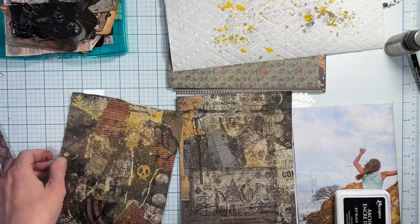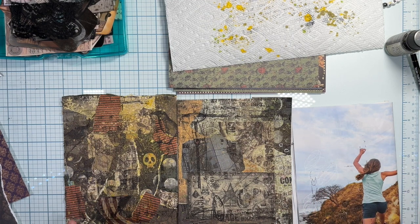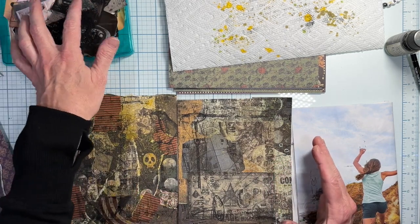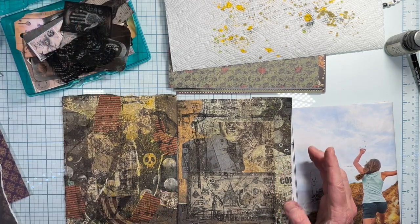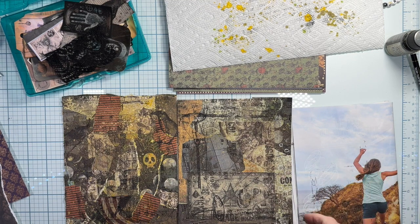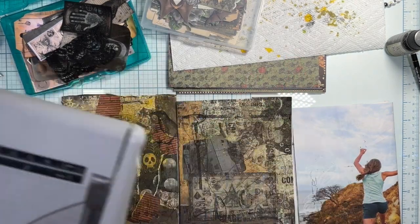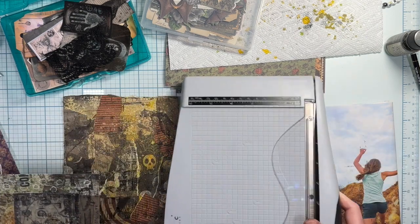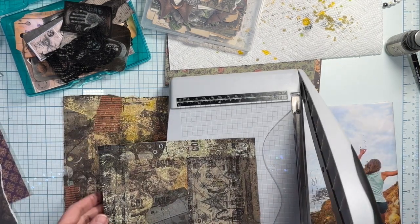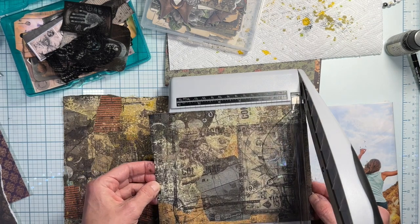So we have these. What I'm going to do is I'm going to cut them before I seal them because I want to put things on them. I have this little box of things here. And if you could see my head, I'm jutting it all around looking for my Tim Holtz ephemera Halloween stuff. But first we're going to cut these. All right. I found that near my little cutter. Okay. Oh, this is going to get mica all over everything. Oh, well. It's fine.